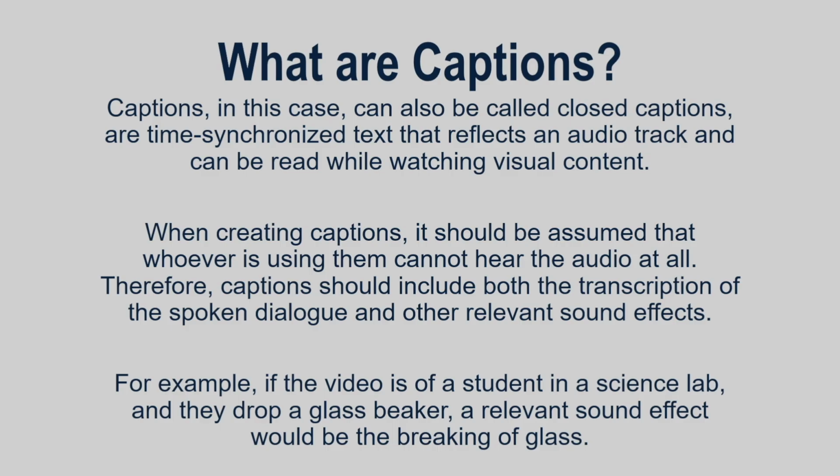Captions, in this case, can also be called closed captions, and they're time-synchronized text that reflects an audio track and can be read while watching visual content. When creating captions, it should be assumed that whoever is using them cannot hear the audio at all, and therefore, captions should include both the transcription of the spoken dialogue and other relevant sound effects. For example, if the video is of a student in a science lab and they drop a glass beaker, a relevant sound effect would be the breaking of glass.